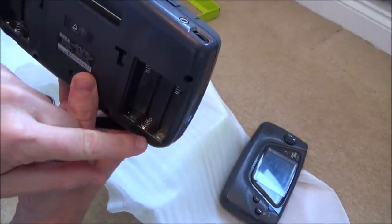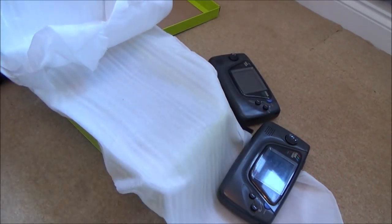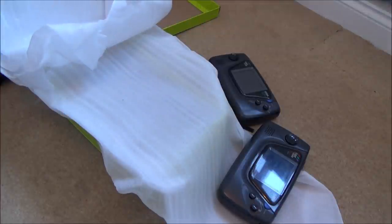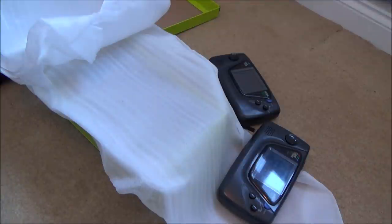But the problem is, corrosion again, and this particular one is from a business seller who sells a lot of gaming stuff. So chances are he or she probably already knows their stuff, in which case the odds of me, with very little knowledge, getting them working are going to be pretty slim. Now, I've already had two of them apart before, so I do know my way around it, and I've done a bit of reading up about the different faults, so hopefully I will have a little bit more knowledge this time. But I'm still new to it, and I've only taken two of them apart before, so if these are different faults than the last ones, which I hope they are, because those ones were unfixable, then again, I'm going to be new to this.